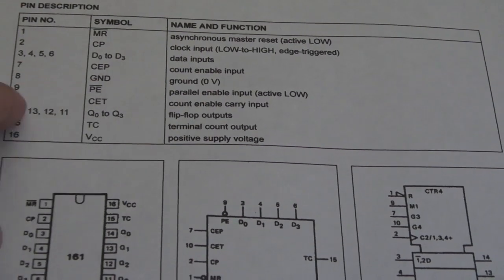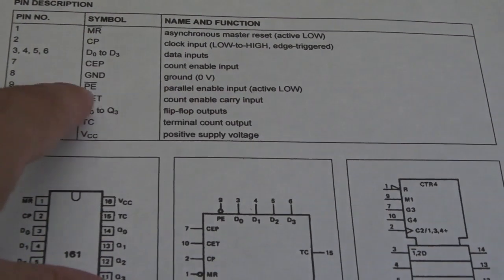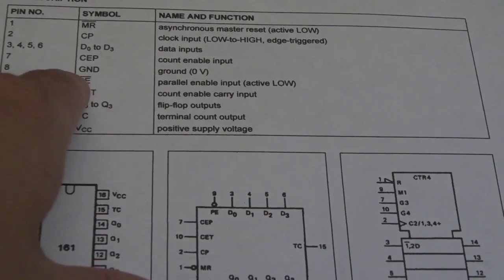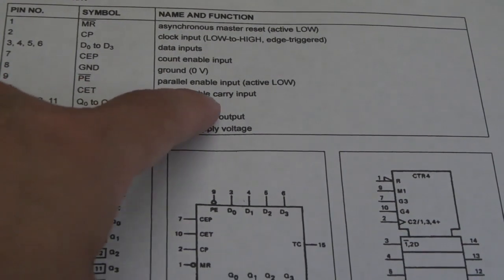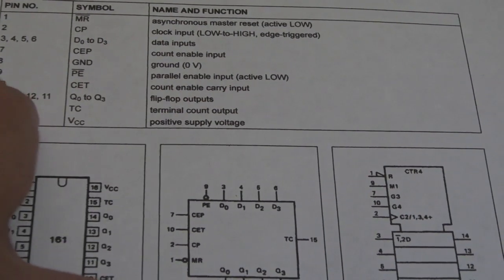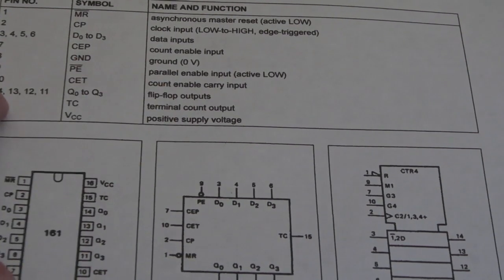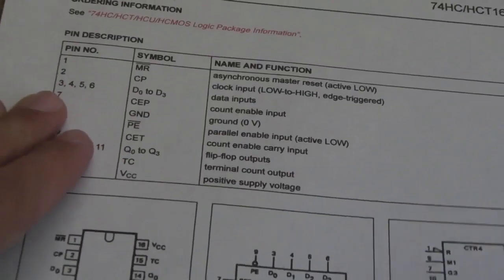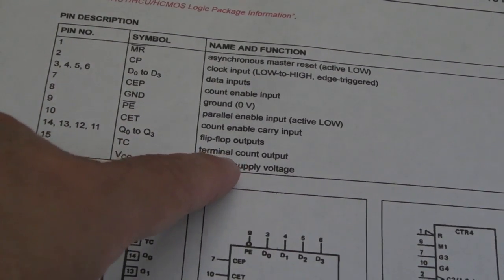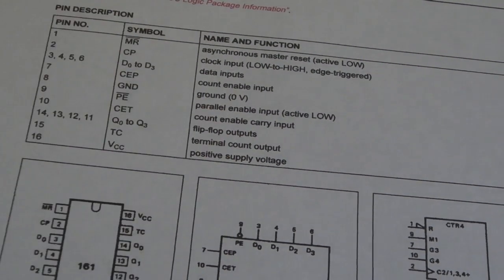Pin 8 is ground, 9 PE parallel input enable. I'm not going to use that, so I think we could just, it says active low, we might need to put a high to that, I'm not sure. Pin 10, counter enable carry input, I'm not sure, maybe just keep that low. And then pin 14 is going to be the flip-flop outputs, so that should go to the upper address line there. And pin 15, terminal count output, not sure, I haven't got a clue. Pin 16 is your VCC, so that's where your +5 goes in.